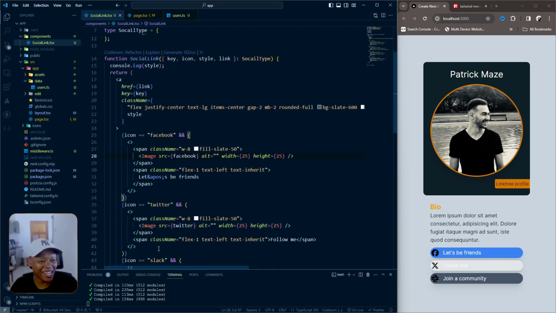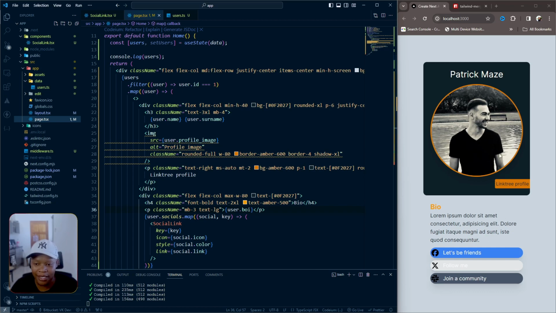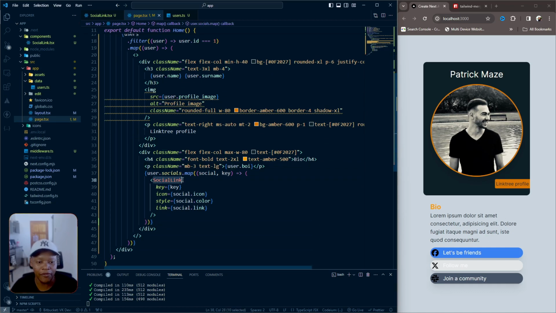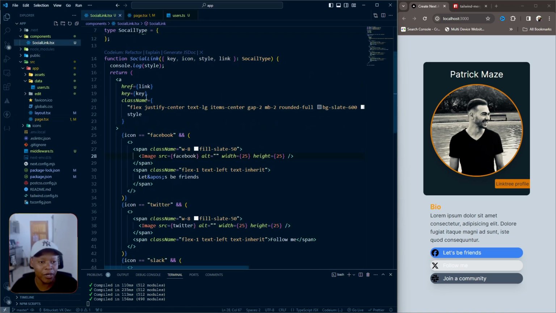So you guys are probably wondering, saying, hey man, you are babbling on about hovers and adding styles. We don't even know what's happening in this application. So rewind. I have this page, which is this entire page over here, and I'm using this component I've created called social links, and then I'm passing through the key, the icon, the style that it needs to be, and also the link to the social link. Okay, so that social link is this component over here, which is an a tag that takes in the ref, which is that link I've passed through, the key because I'm mapping over this and I don't want it to give me that key error, and then also the style, which is any additional styles that I want to apply to this link. For example, this blue color for Facebook, this light gray color for Twitter, and obviously that amber color for Slack, which is not picking up.